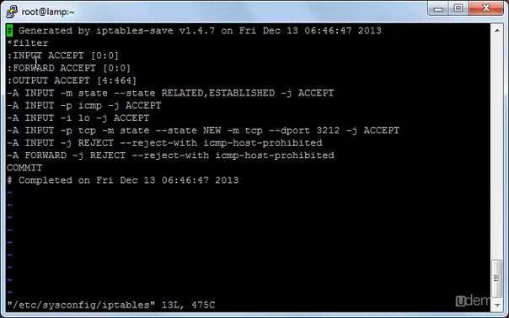From here you will see the rules listed in front of you, and any other rules that you add from the command line will be automatically added in this file here. I'll get out now.